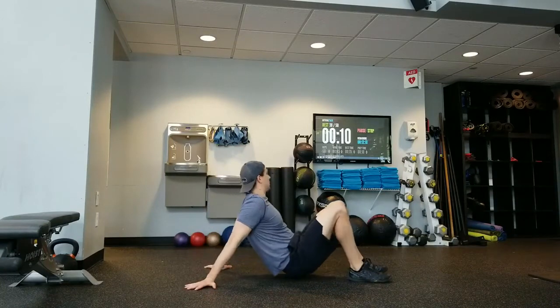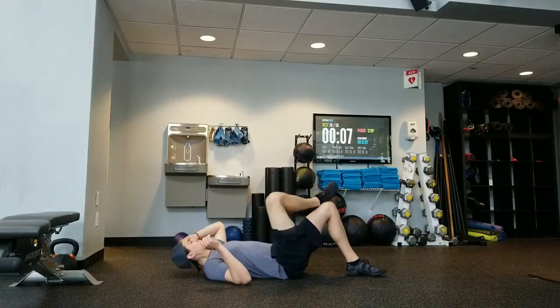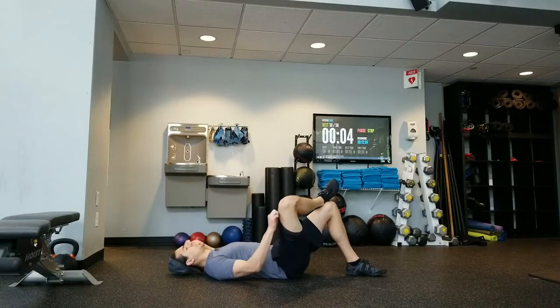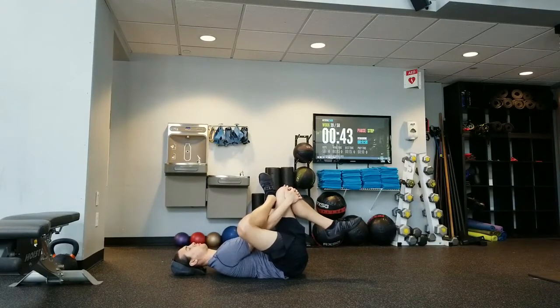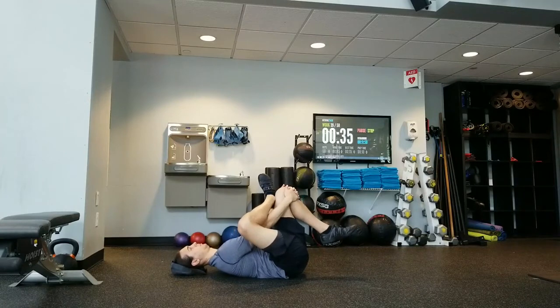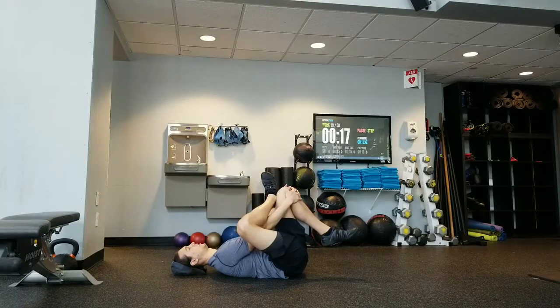So cross crunch position or figure four, one foot over top of the knee. Then grab your arms around that leg. Like me, if everything's tight, grab the hamstring instead. 15 seconds out.